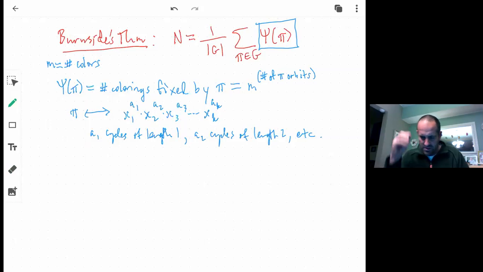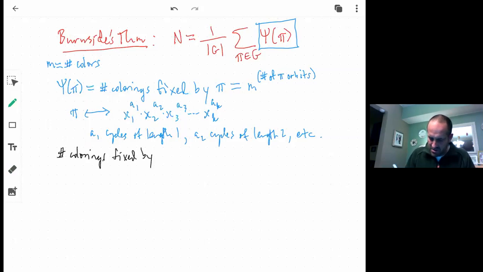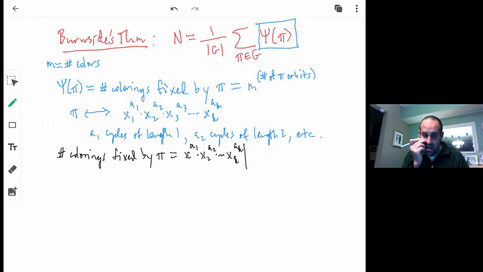Then, of course, we know that the number of colorings fixed by pi is equal to, let me write it this way, x1 to the a1 times x2 to the a2, dot, dot, dot, xk to the ak, evaluated at, I'm kind of using some calc 2 notation here, x1 equal x2 equal dot, dot, dot, equal xk, and all of these are being put equal to m.